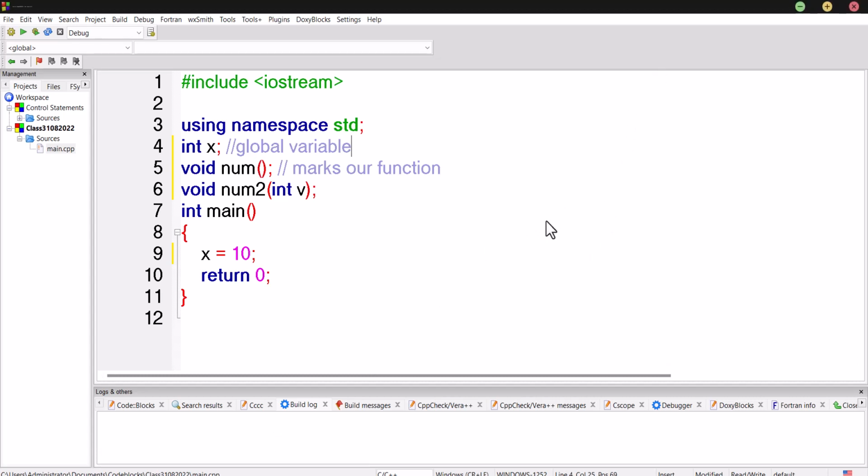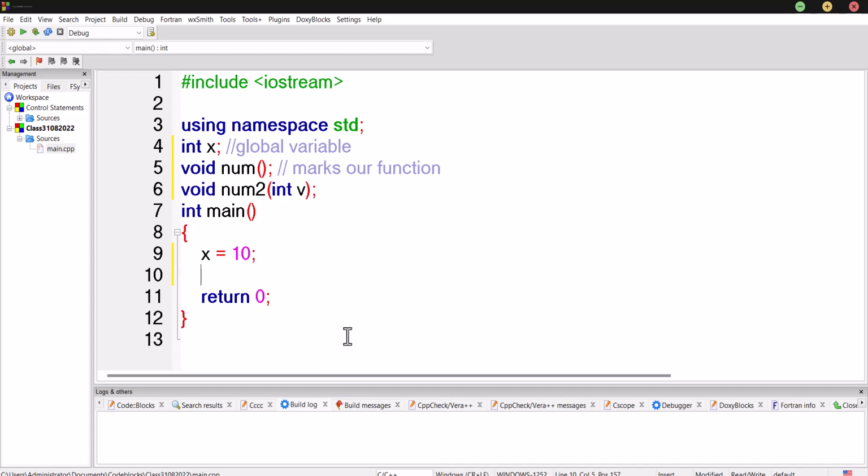So, like we were explaining, we've got our x, which is on line 4, and then on line 10, we initialize the value for x. At the same time, we've also got our function num1, or rather num without a value, and then we've got num with the number 2 to it, and a variable within that aspect.